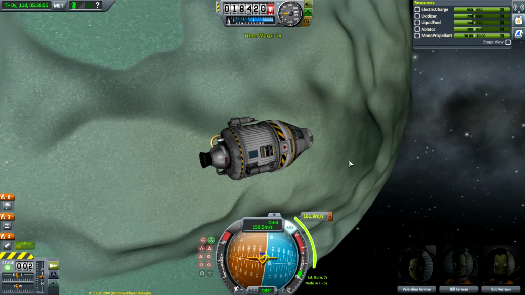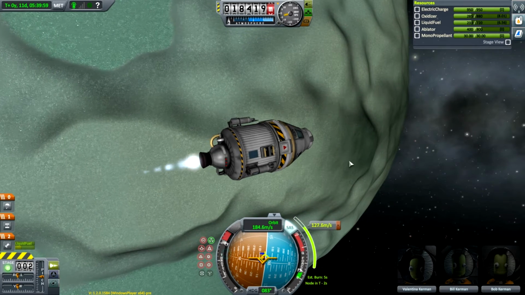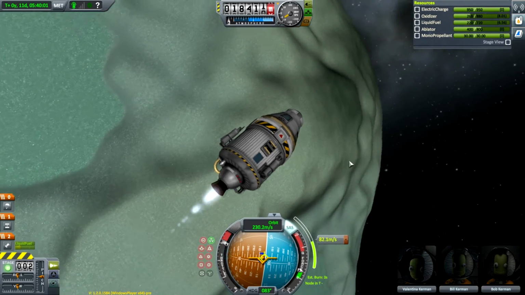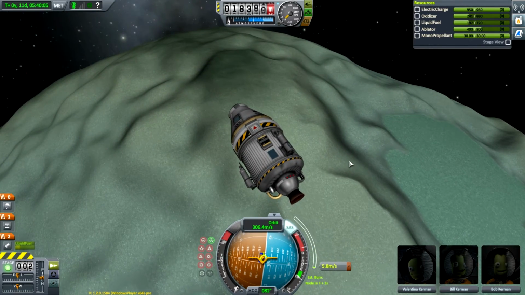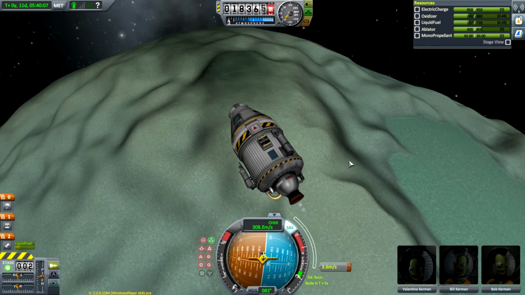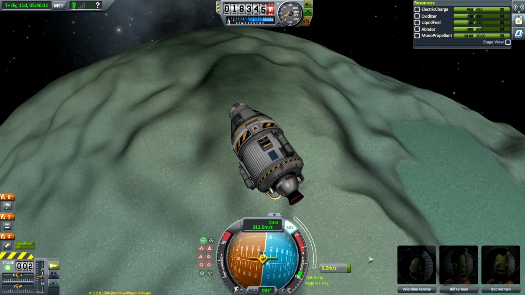Here we go. 8, 7, 6, 5, 4, burn. Using up the fuel. That camera rotation means we are leaving Minmus's sphere of influence, and that little burn there should be enough to get us close enough to Kerbin.